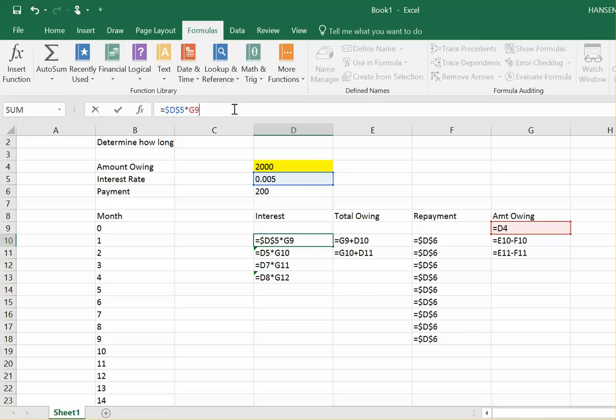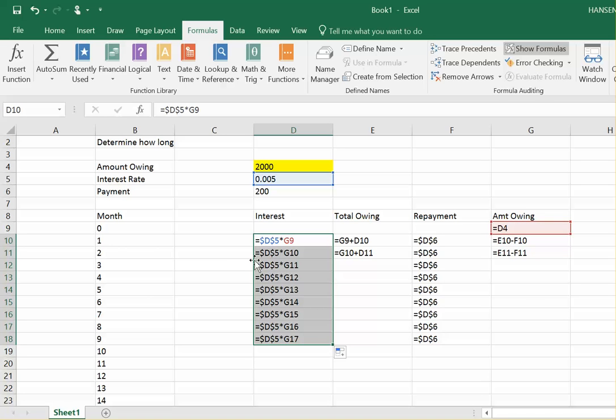Actually, I think you only need it on the 5, but anyway, I won't get into that. And you drag down, and what you should see now is all of these formulas are using the same interest rate, D5, D5. And the other ones are using relative, which is correct, because the interest should be worked out on the balance at the end, or the amount owing at the end of the previous month.